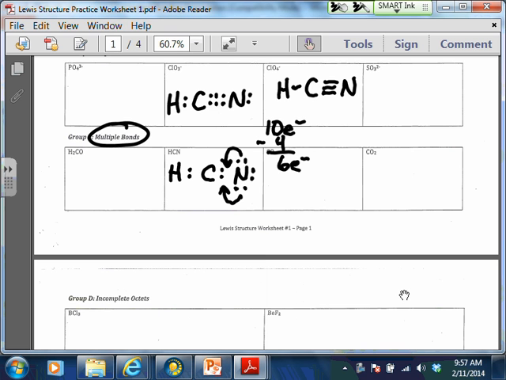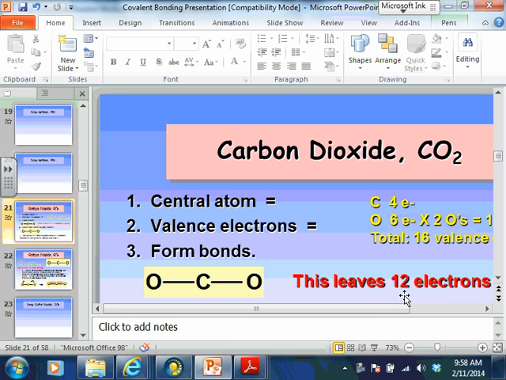So the answer is yes, triple bonds are possible. That's as far as they go. There's no such thing as a quadruple bond, okay? You shove 6 electrons in here, and that's as many as want to be in one place at one time, okay? Why carbon would have to have 6? No, carbon needs to have 8. Yeah. There's two on this side, and then 6 on the other side, so, yeah. All right, so that's basically how that works with the multiple bonds. We'll practice some of the other stuff tomorrow, okay? Turn this off.